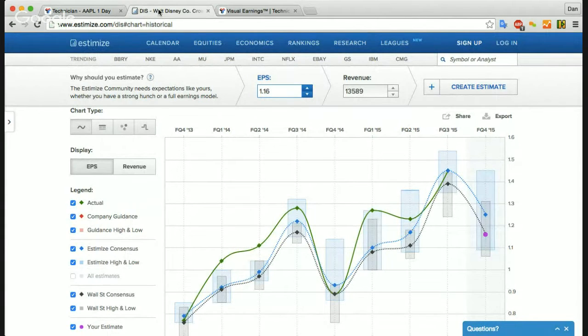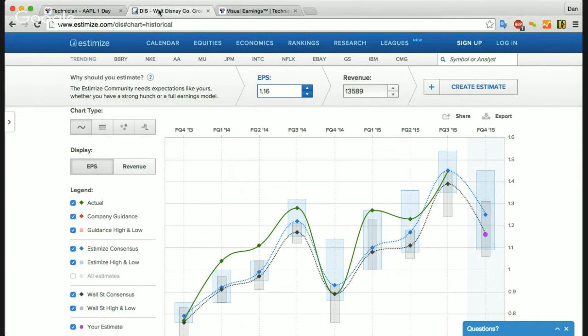Yeah, so I think there's a couple of important things to understand about how the data gets into the system and how it gets onto ChartIQ, the cleanliness of it, the accuracy, who's contributing, all of that. So what you're seeing here on the chart is a 9-quarter representation of Disney's EPS numbers. In gray there, those are the Wall Street numbers. In blue, those are the Estimize consensus numbers. In green, that's the actual reported numbers from the company. And then the different bands there, colored in blue and gray, are the ranges.